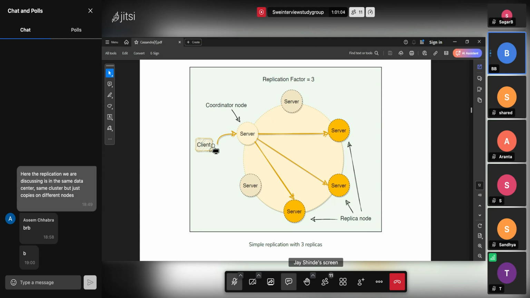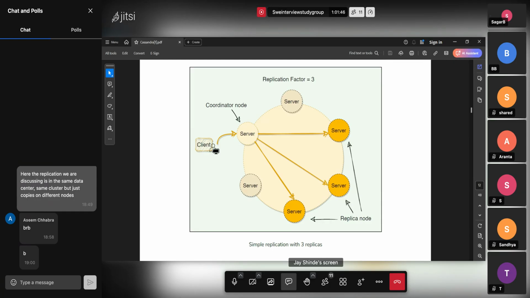Replication factor equal to 3, it's showing. These three servers will have data, right? The replication factor is the number of nodes we are writing a particular row to. It should show only three, right? The coordinator client is coming on the server, the left one, and then one more is there, and then the other is there. Currently it is saying replication factor three, but four nodes are there. No, no, no.